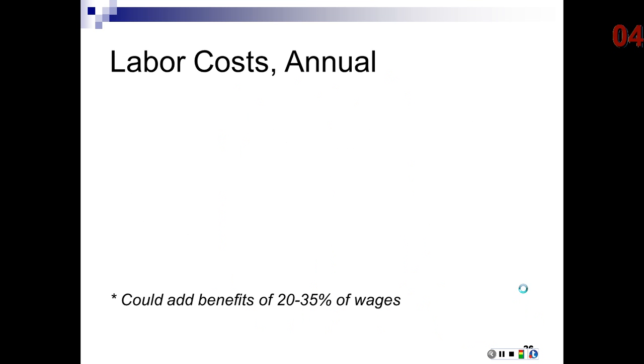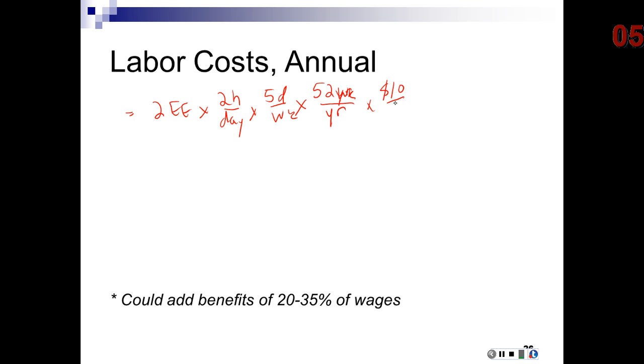Starting out with probably the easiest, you have 2 employees doing this task currently, and so our labor cost is simply the time times the wages. So we have 2 employees. They're on this particular task 2 hours per day. Assume we do it 5 days per week. I think I had that in the problem. 5 days per week. You do it every week of the year. There's 52 weeks in a year. Even if they go on vacation, you'll have to have somebody filling in for them to continue with the job. And then they're earning a salary of $10 per hour.